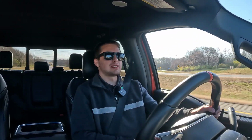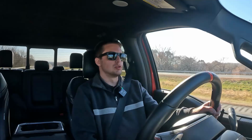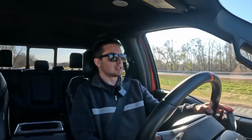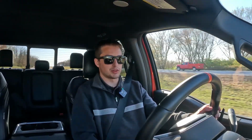But the driver assistance technology, I wouldn't say is the best out there, from my experience with Ford products. I think there's certainly better options in terms of driver assistance, but the lane keeping system works well. Adaptive cruise works well. Blind spot detection is there if you need it. You can hear the exhaust go back into the quiet mode. It is interesting how it balances the valve between the throttle response and the necessary requirements for the exhaust flow with the V8.